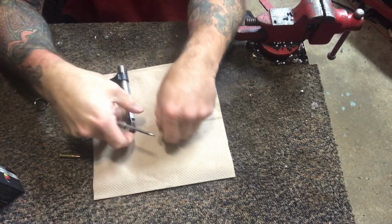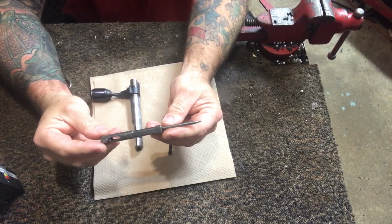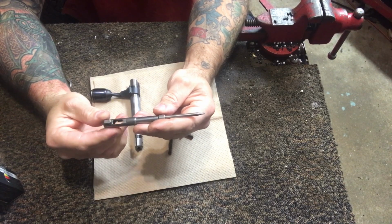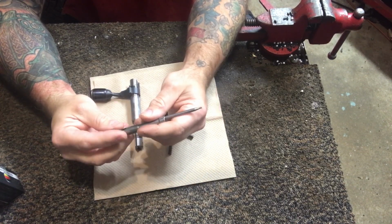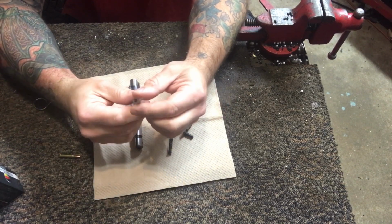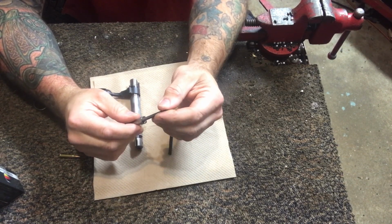Alright, so I've got the bolt apart here, typical CZ 455 bolt disassembly, and this is the firing pin, which for you 457 guys probably looks nothing like you're used to. This is the old school Bruno 455, 452 style firing pin. One of the reasons the 457 is so rad is the firing pin is much slighter, and so your lock time is much faster. This is a very heavy unit, and so that'll affect the speed of the impact. I think that's one of the reasons that CZ went to that new design, was increased lock time.